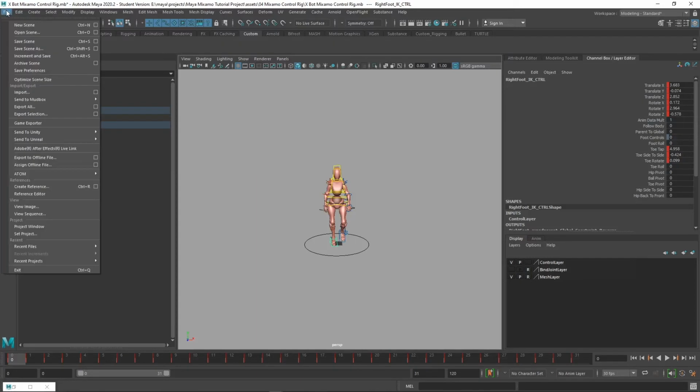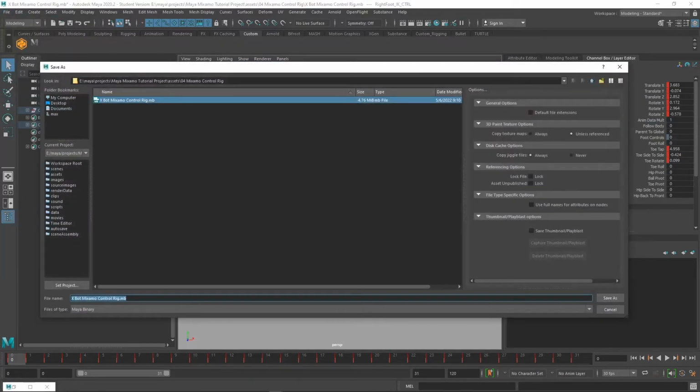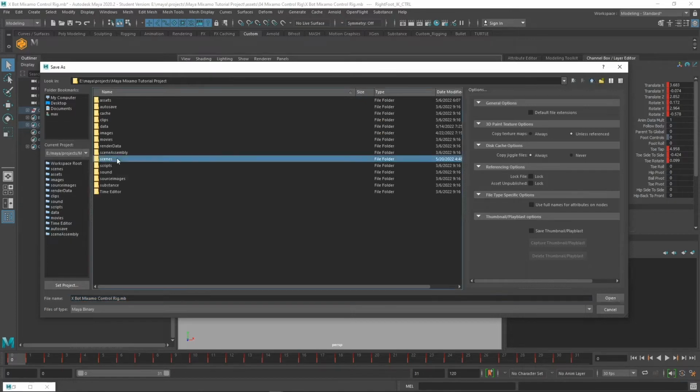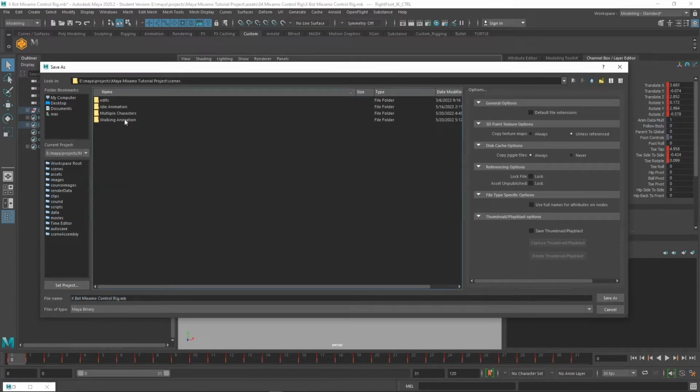So I'd say, let's save this one out, save scene, I'll go to my scenes folder, and I have my different walking animations here. I'm just making different folders to group stuff up. You can group this even more if you want to separate out the walking animations that are walking through space versus the ones that are looping in place. Right now I would just save this one here.